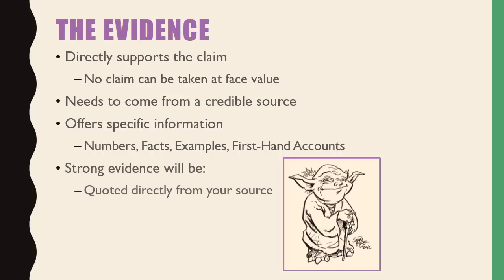So strong evidence will be quoted often directly from your source. Remember that your source is credible. So if you're quoting it directly from your source, it's coming directly from them, we have less of a reason to disbelieve it. Strong evidence will also include specific facts or figures. So facts being, again, those specific examples or first-hand accounts or anecdotes in some cases, unless we're writing some kind of scientific paper.